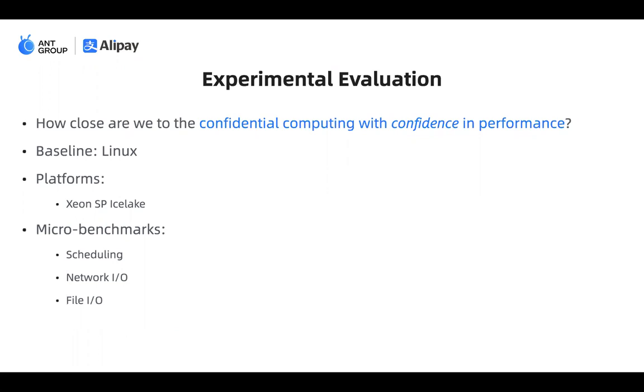We don't want to compare with the previous versions of Occlum. This is not what users really care about. What users care about is how SGX performs compared to Linux. So the baseline is Linux, and the hardware platform is the Xeon Scalable processor Ice Lake. And we have three micro benchmarks, which are scheduling, networking, and file I/O.